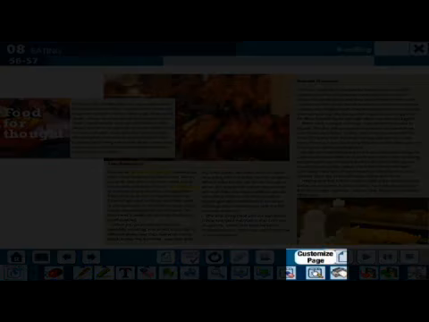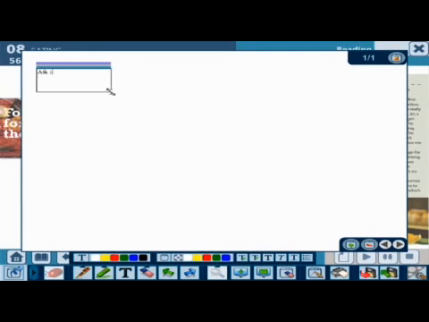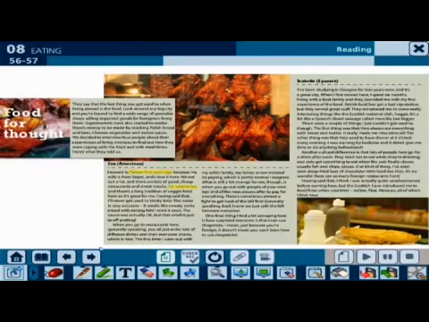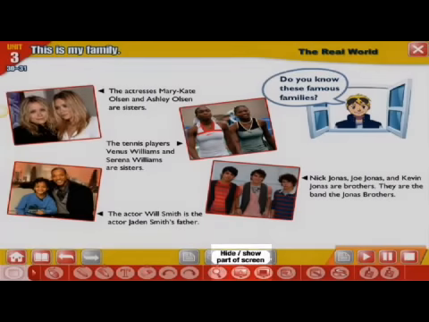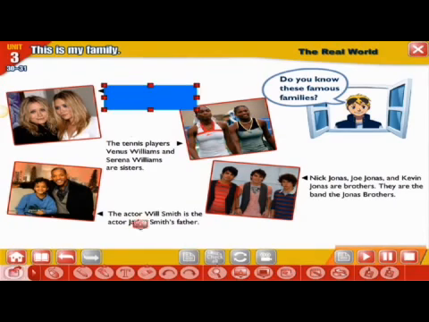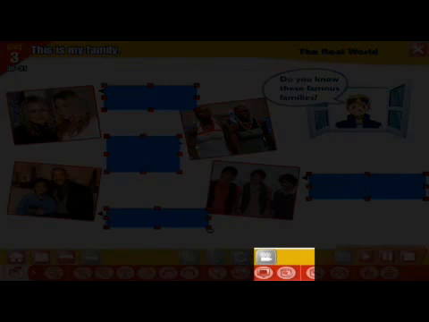You can also customize the page by adding a note to remind yourself to ask your students to write their answers on the board. Then, save these notes for the next class. In some cases, you might not want your students to be able to read all the text. In this exercise, let's hide the captions so learners can practice with one another. Then the teacher can uncover the hidden text and review the language with the whole class.